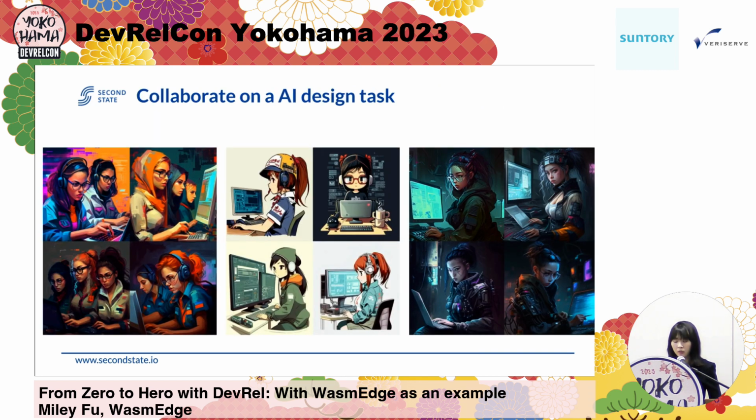And this one is also another event. So the other time when we were celebrating Women's Day, your DevRel team or your marketing team might want to make some posters about women programmers, and you can connect Midjourney together with your Slack.